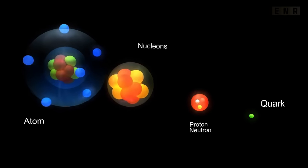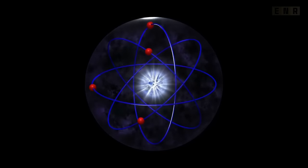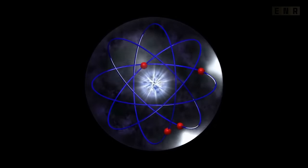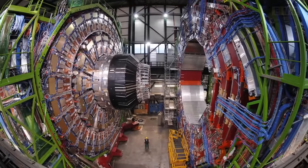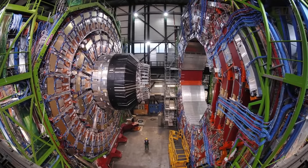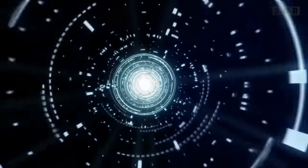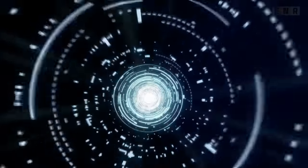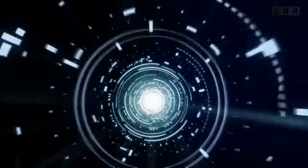These quarks were combined with gluons, carriers of the basic force known as the strong force, in a primordial plasma that pervaded the whole universe. In particle accelerators on Earth, scientists have replicated these circumstances. In both terrestrial atom smashers and the early cosmos, the challenging to achieve condition only lasted for a few fractions of a second.